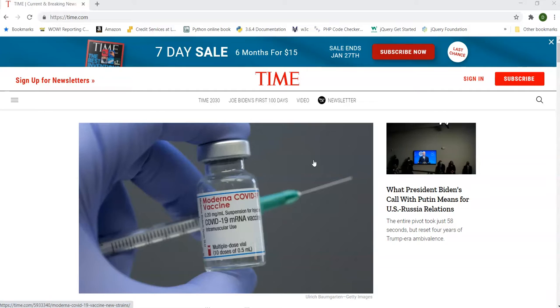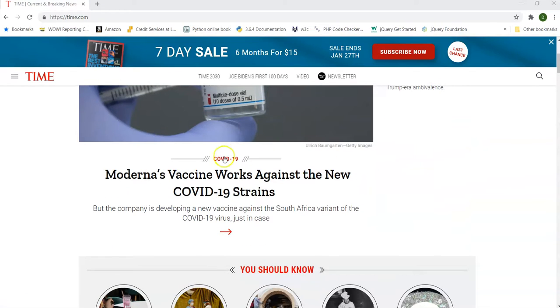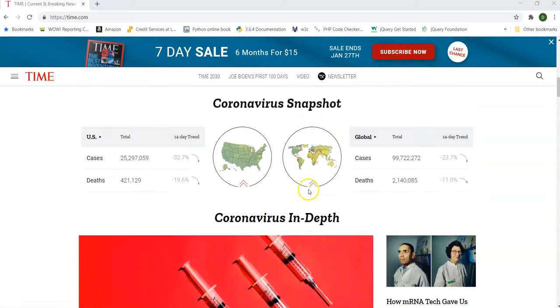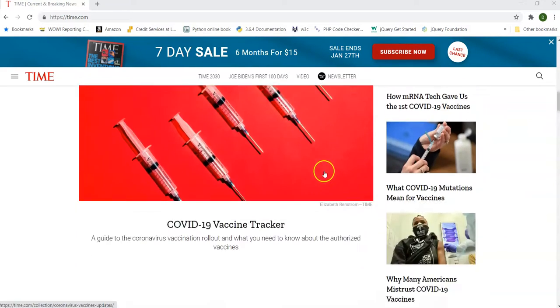Again, you've got the white background, but the one thing that does pop is the red, which is the trademark red for Time. You don't see a lot of other bright colors on the site, but the red does draw your attention to, again, what they want to draw your attention to. The same thing here, where the lines are, you've also got the red, which helps draw these different topics to your attention as you're scrolling through the site.